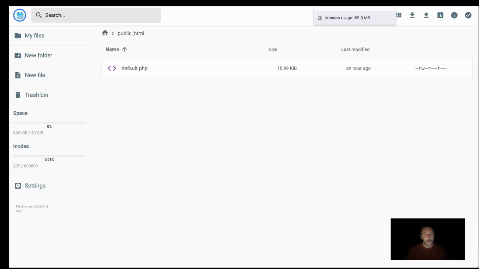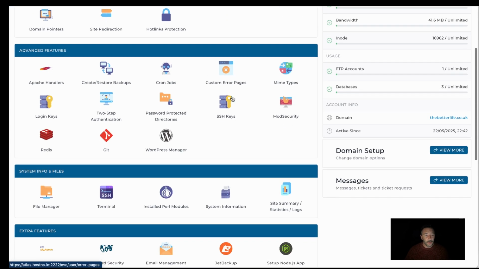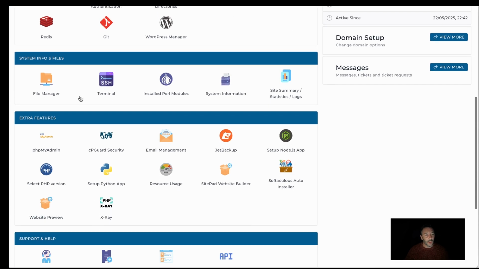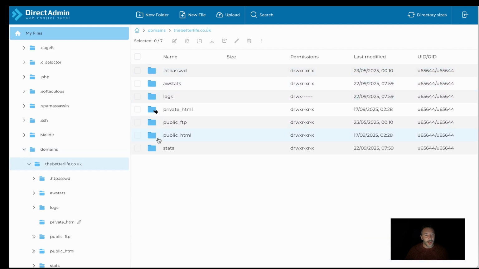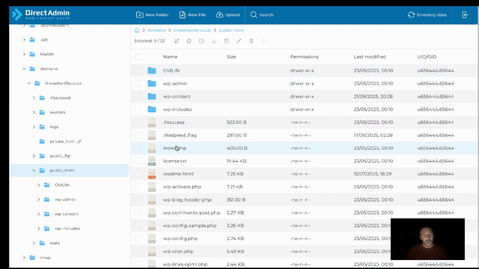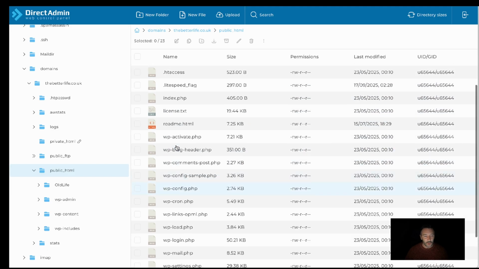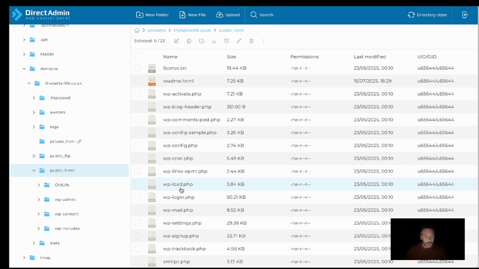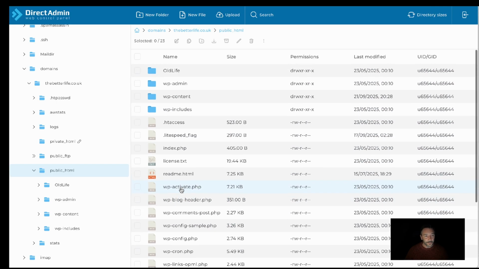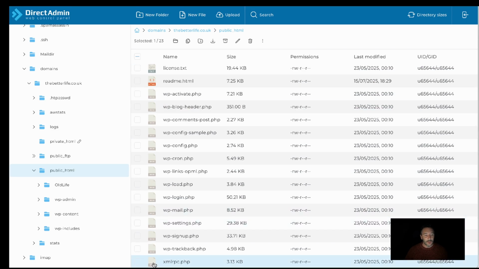That's fine. I'll just quickly show you again on this other panel, just so you can get the experience. We're looking for File Manager. It looks a bit more scary here. Now, I'm actually going into a website that exists at this point, and then we go into public HTML. This is an existing site. It's an old course site that I had. And this is what a WordPress installation looks like in the actual files. And of course, you would need to delete all of these if you were going to install duplicators.